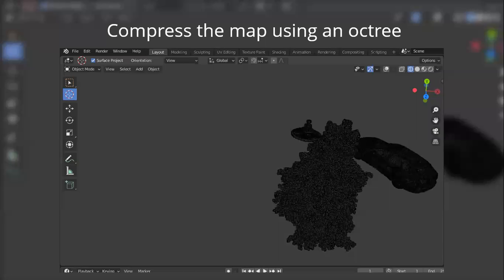First of all, we need to compress a map using an Octree. For this, we made a map in Blender and then stored it in our Octree, and I don't think I need to explain further how this compression is done. We have explained it a lot. For the time complexity of this operation, it takes n log n time to store all the data in an Octree: order of n to traverse over the list of vertices, and log n time to store each data point in the Octree.